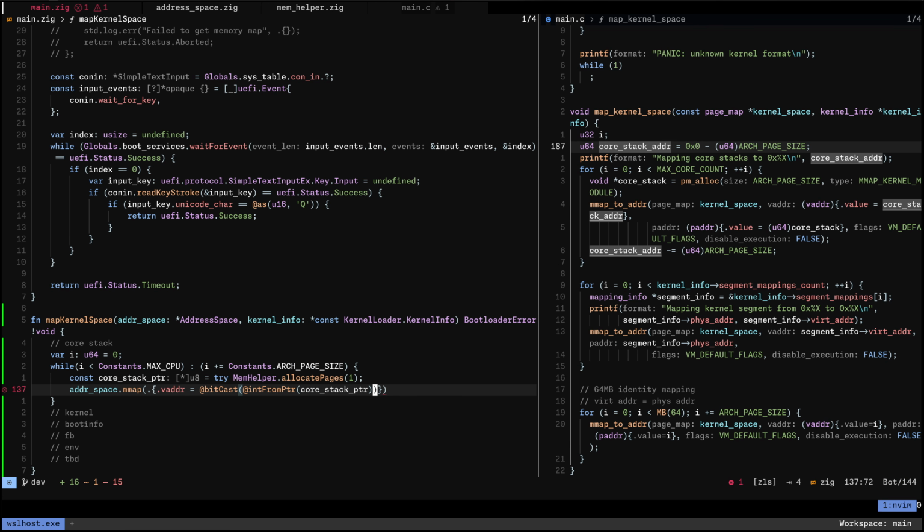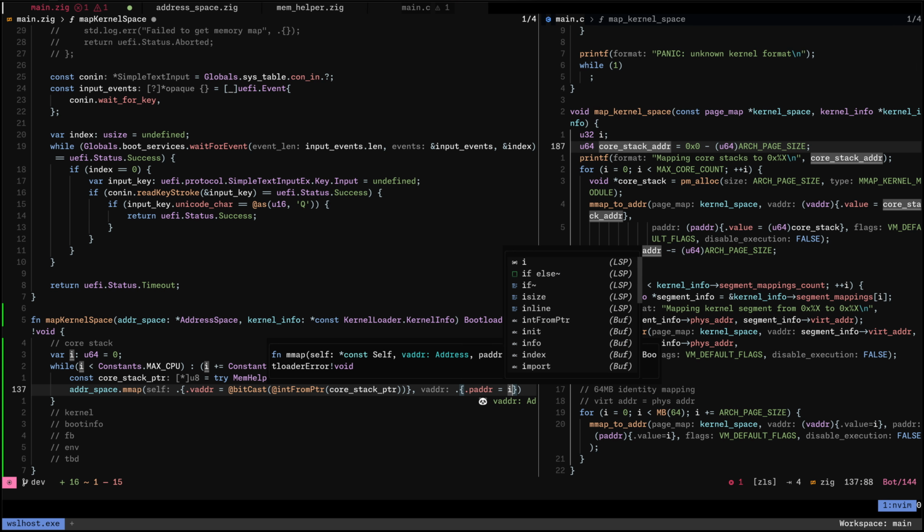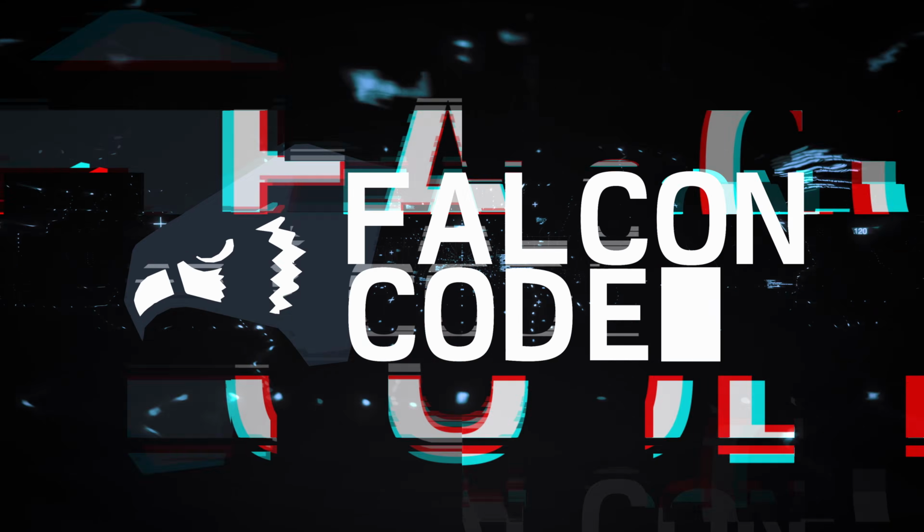I'm guessing that this is what we need to do, and then the actual address, so the actual physical address we need to map to, p_addr, is, I guess, just i. Yeah, looks okay, I think.